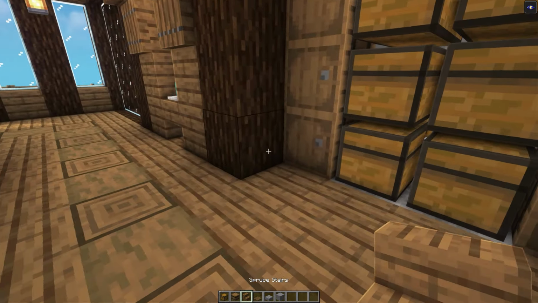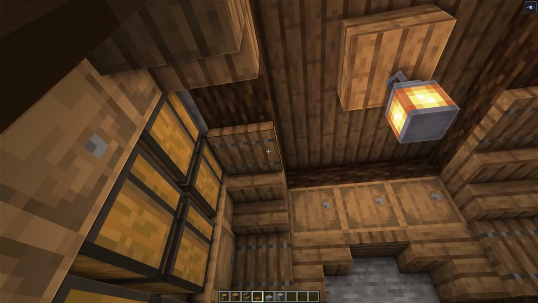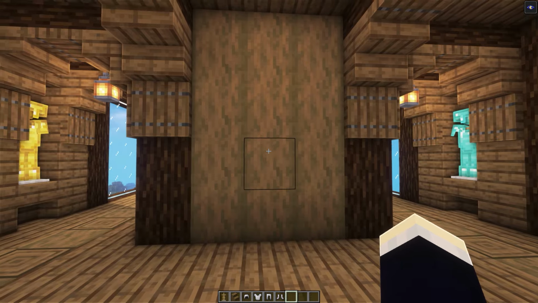Now in front of this, we're going to be adding in some spruce stairs in all corners, and then connecting these all up together with some spruce trapdoors. And now that's it for our storage area. Next, let's move on to this little section right here behind the elevator.